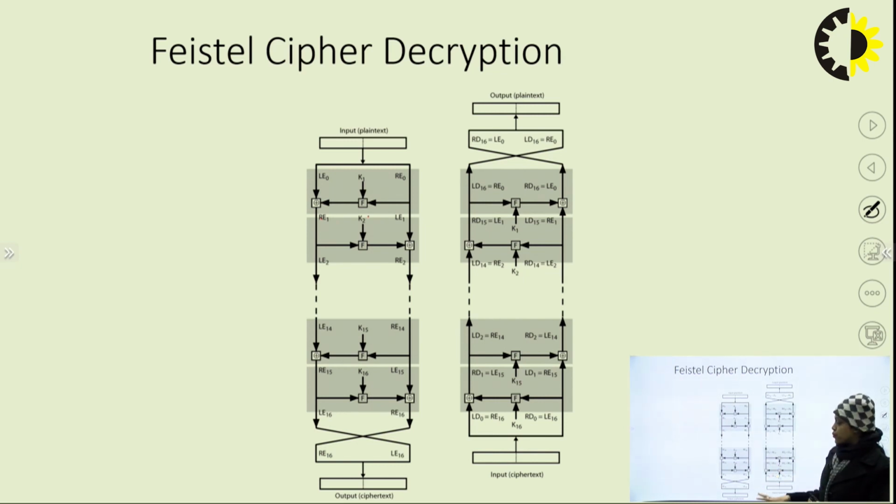Here we are going to process it for 16 rounds. As you can see, we have started with LE0. That is left encryption 0, left encryption of the very first round. Here is the right encryption for the very first round. And it will keep on going like this in the same way, in the same pattern. Finally, coming to the last one, you can see over here it is written 16. We have started with 0. Here it is written as 16.